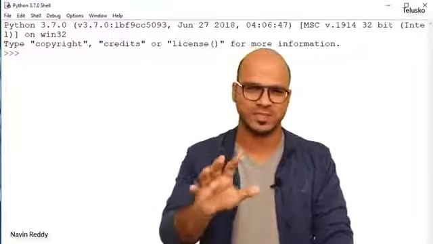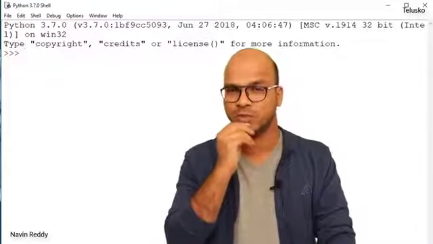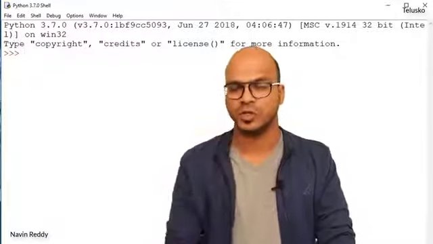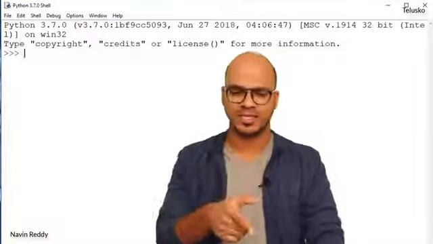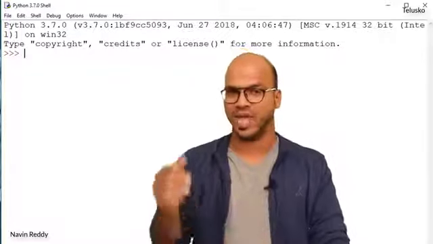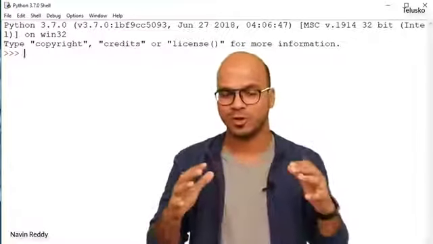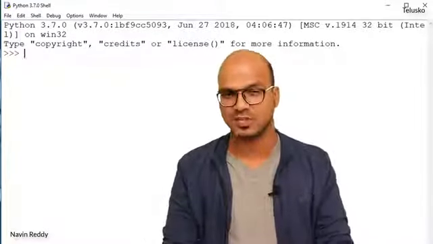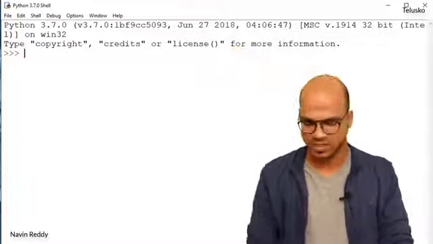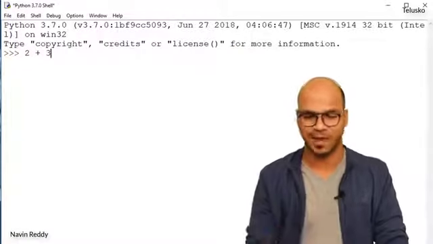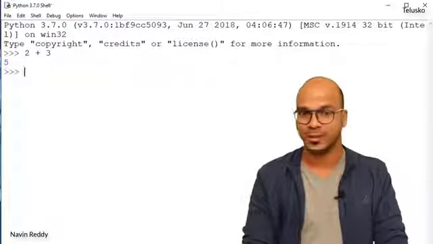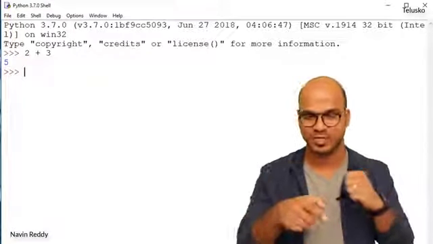Let's go with a very simple stuff here. Let's say I want to add two numbers. So you will say, hey computer, 2 plus 3. A computer will say, okay, 5. But then how do you talk to a computer in this case? We are using Python, and then we have an interpreter. In fact, as we discussed, Python is one of the easiest languages, right? So I will say 2 plus 3. This is the simplest task you can do on Python. It works. You can see we got 5. Yay! So this is working.